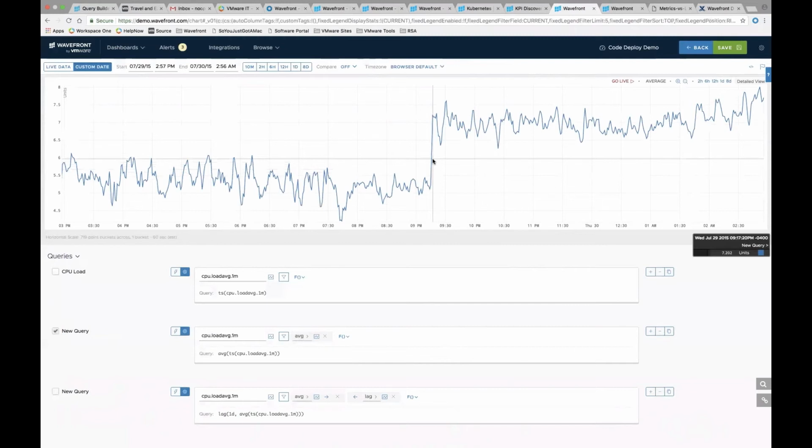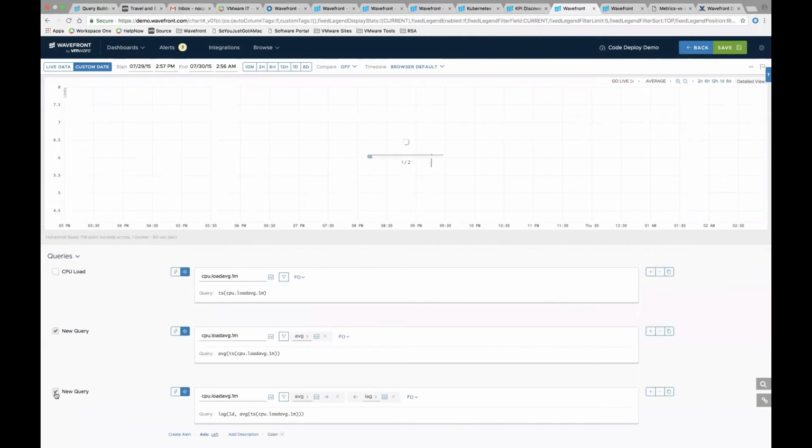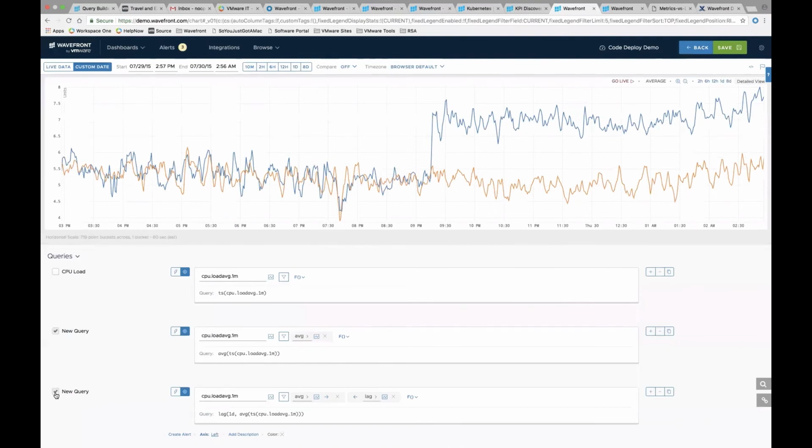But what people want to do, and Wavefront can do both, is show me how things looked an hour ago, show me the way things looked 24 hours ago, show me a forecast for the future, which helps people scale applications and systems and so on. I have this new query. As you can see here, there's a lag function that says, from 24 hours before now, did we have the CPU spike? Because some of the developers say, I don't believe that the CPU spike happened after the code deployment or during the code deployment.